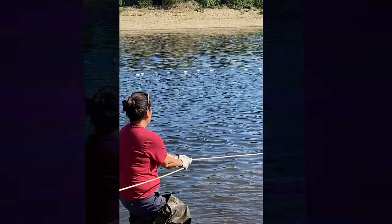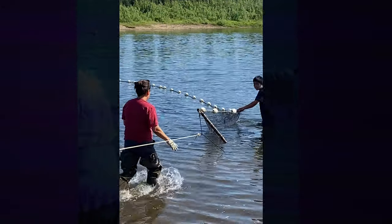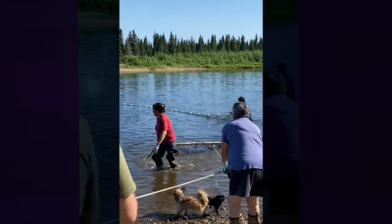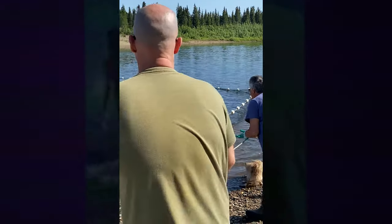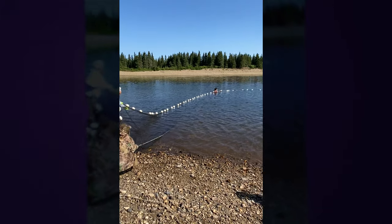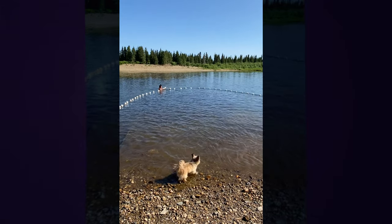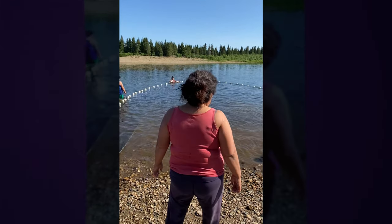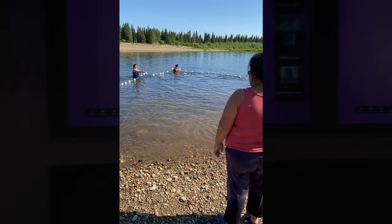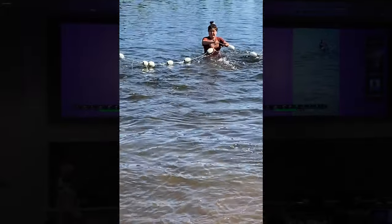Right here, and keep pulling it in. One of the things that you'll understand or learn is that this is a summer activity. And you could see it's quite resourceful in how we do it. We have methods to make sure that someone, you could see me pulling, holding the lead line down, someone back there holding the cork line up. And there's a lot of noise, by the way, you just can't hear it. People are real happy. People are talking to each other. Pretty's giving instructions. And as you can see, the dark water here, that's salmon.